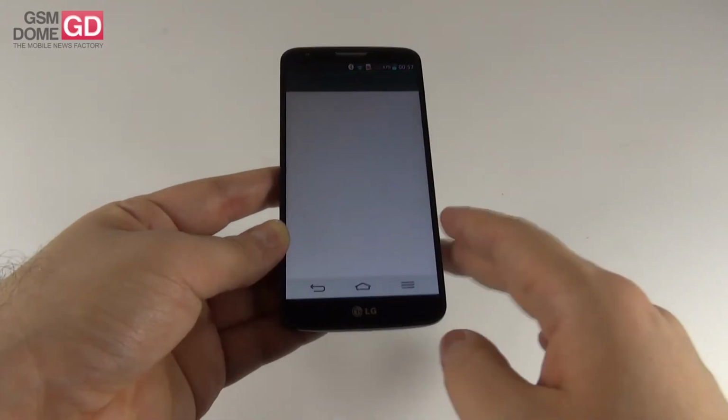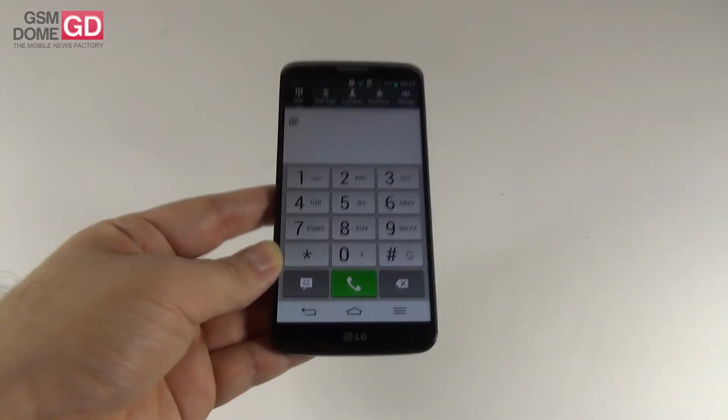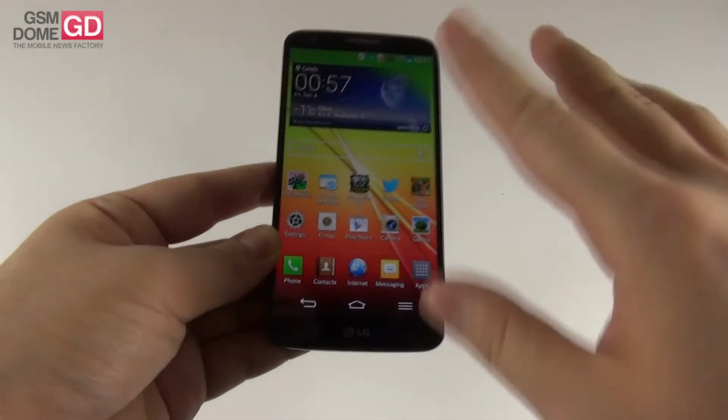Okay, now as far as the call is concerned, this is the dialer. Looks old-fashioned, but it works just fine. You have a very good signal on this phone, and you also have smart dial for both names and numbers. And once again, the call clarity and quality is excellent.